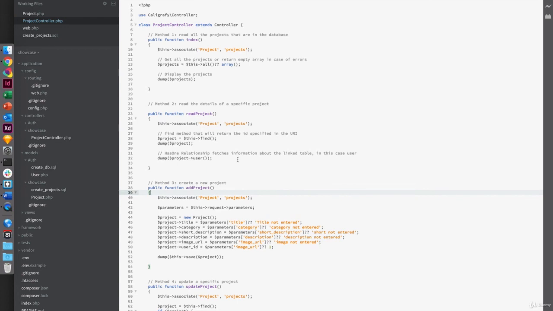We will spend more time on these probably towards the end. In the last section we will go back and review some of these relationships in order for you to start doing some more advanced querying. But for as long as we are building this mini application, we don't need it right now. So we could just rely on the has one for the time being. If we realize throughout the course that we need to add more tables that have many to many relationships, then we will go back and revisit the documentation about it.